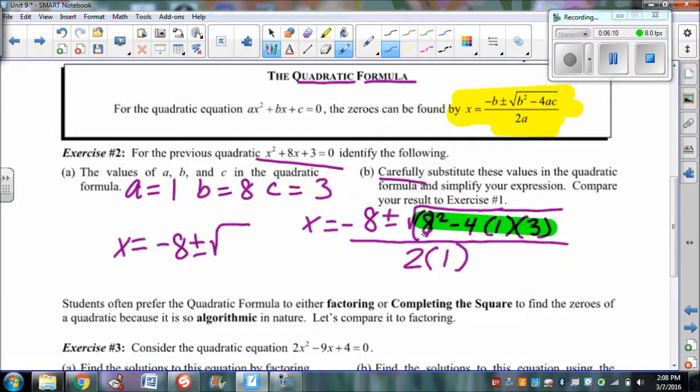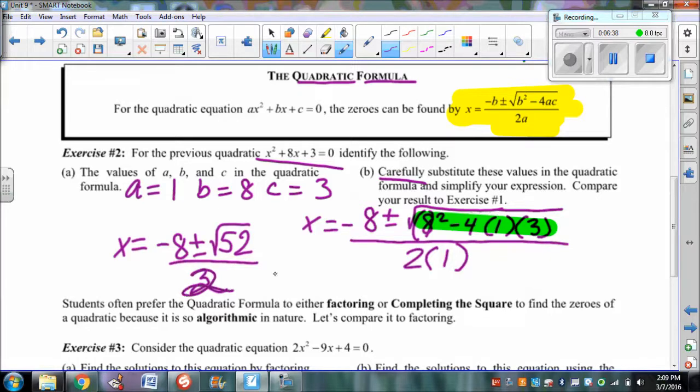So when you went to your calculator, you typed in 8 squared minus 4 times 1 times 3 and hit enter. So that meant you got 64 minus 12, which is 52. Square root of 52. Okay? That's allowed. Substitute what's underneath, go right to your calculator, and then continue the simplifying process.